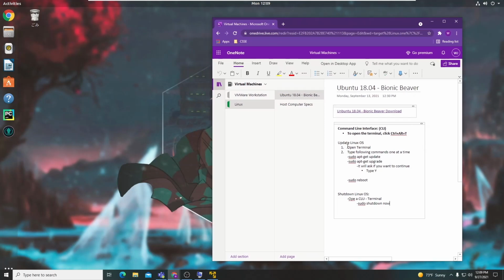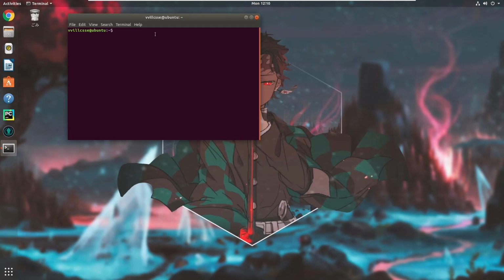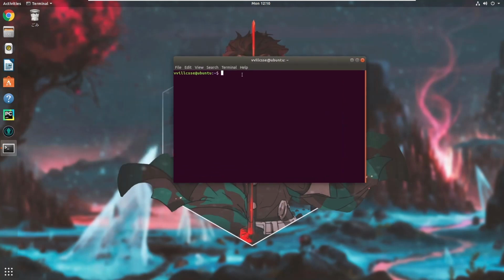So first, we have to open the terminal. To open the terminal, you could right click and click Open Terminal, and you also could press Control Alt T to open the terminal. It doesn't matter, just choose a way. Now we have the terminal, and if we go back to the notes, maybe, never mind, I'll just read the notes off because I can't bring it over the virtual machine.